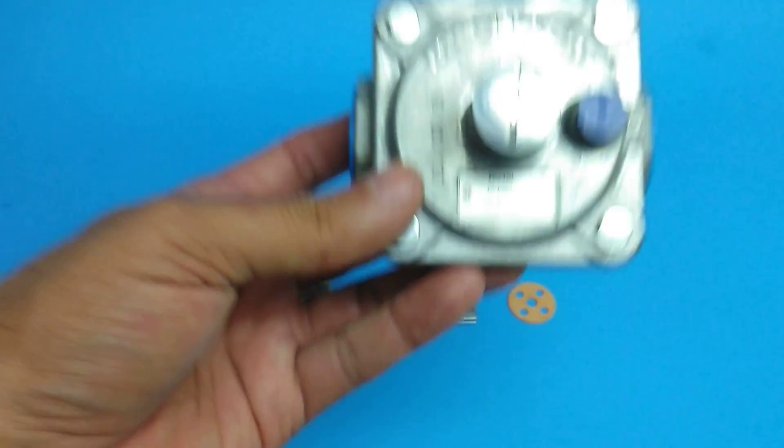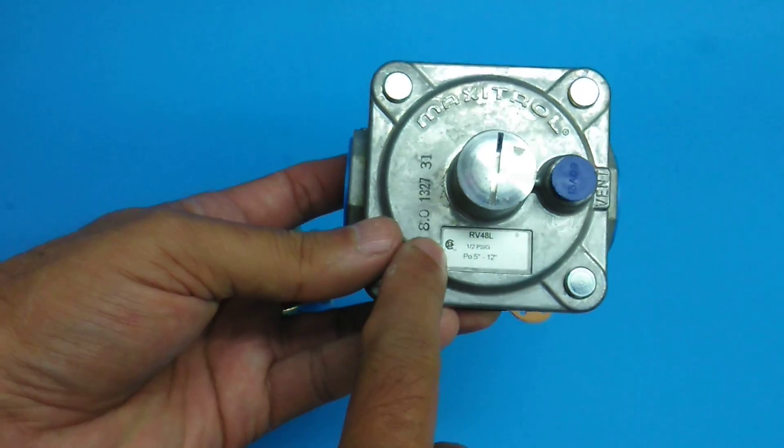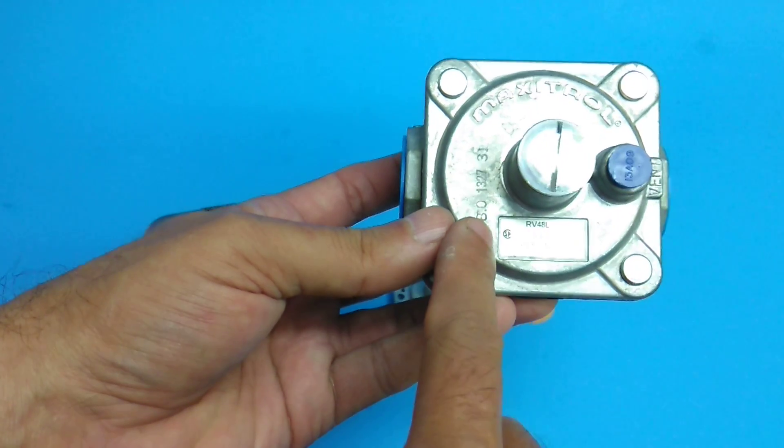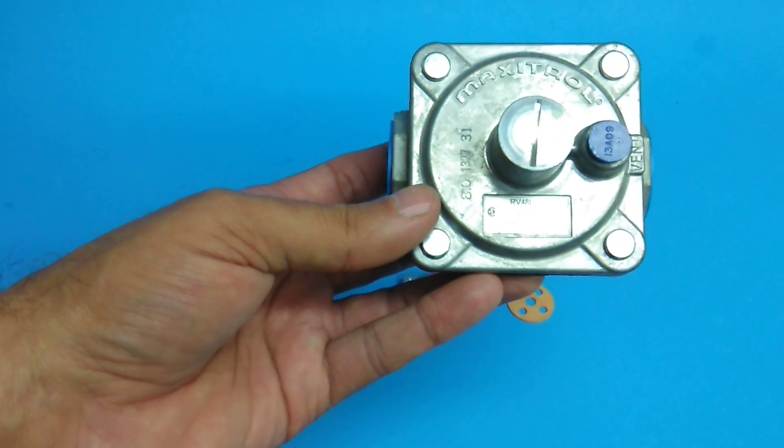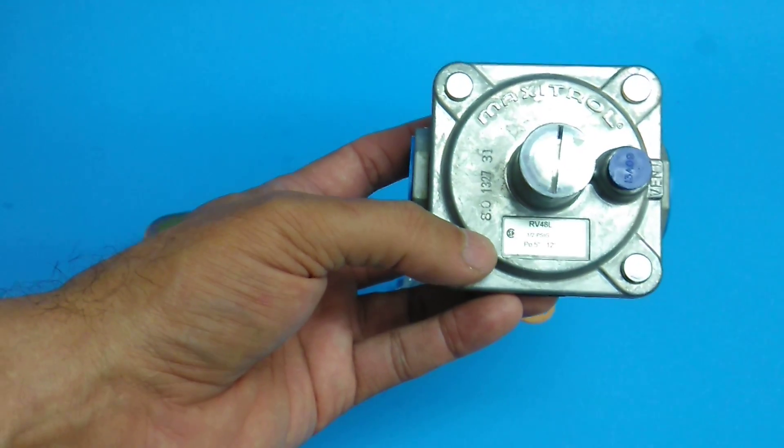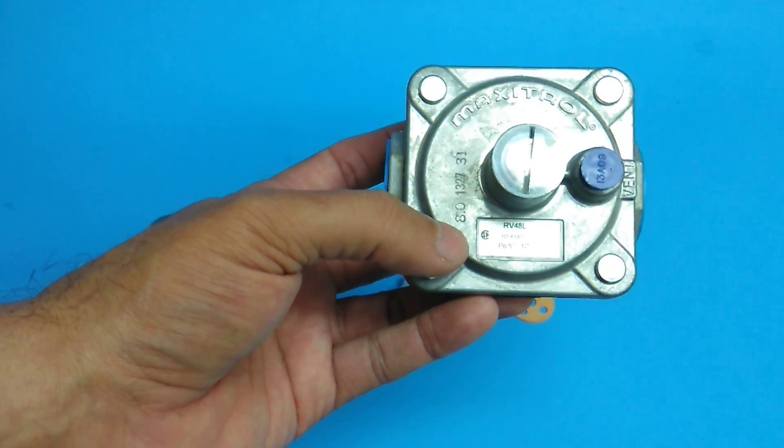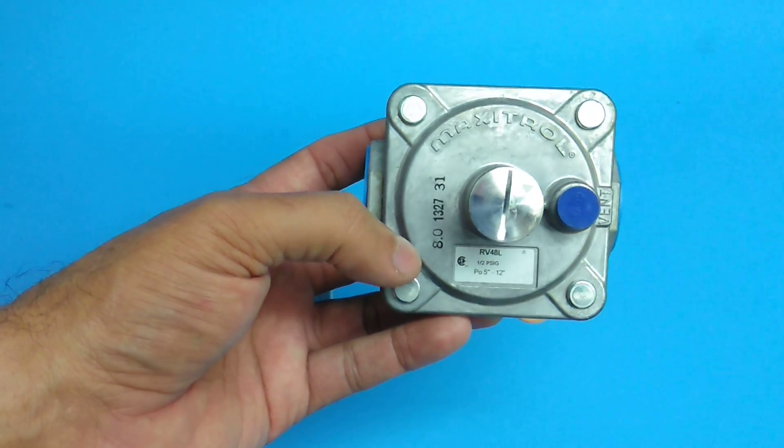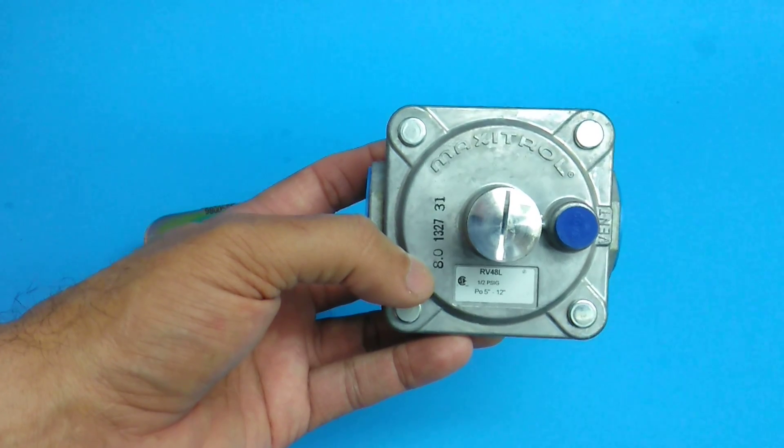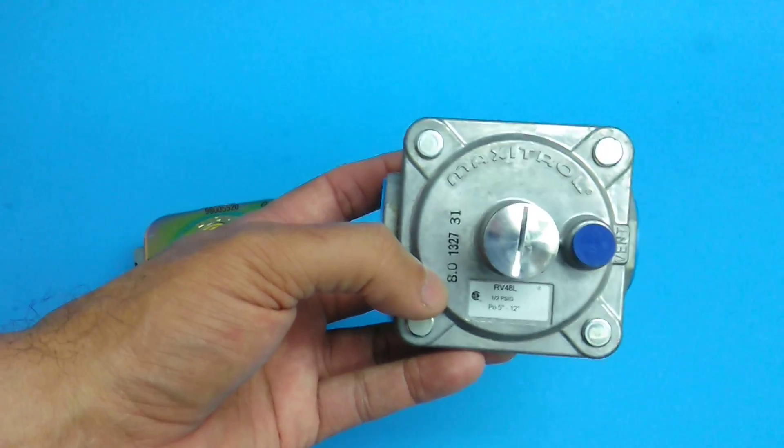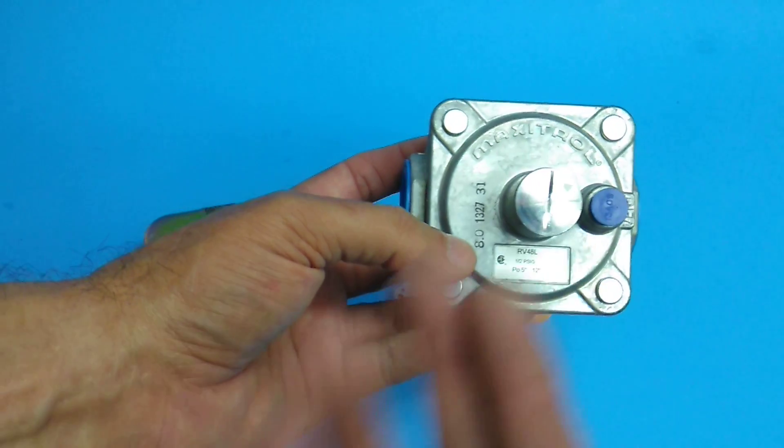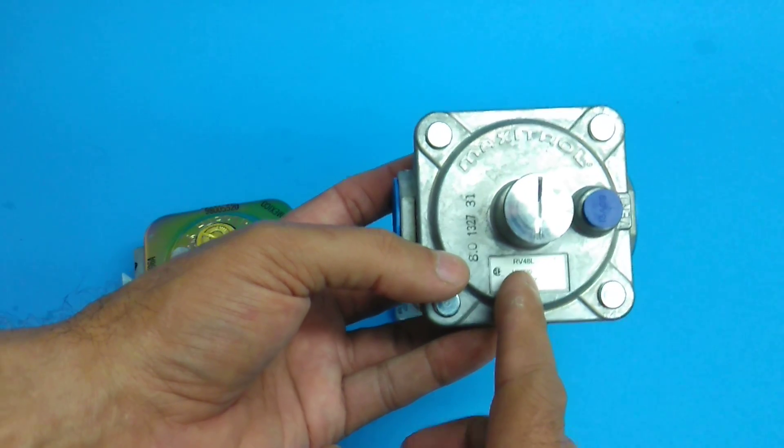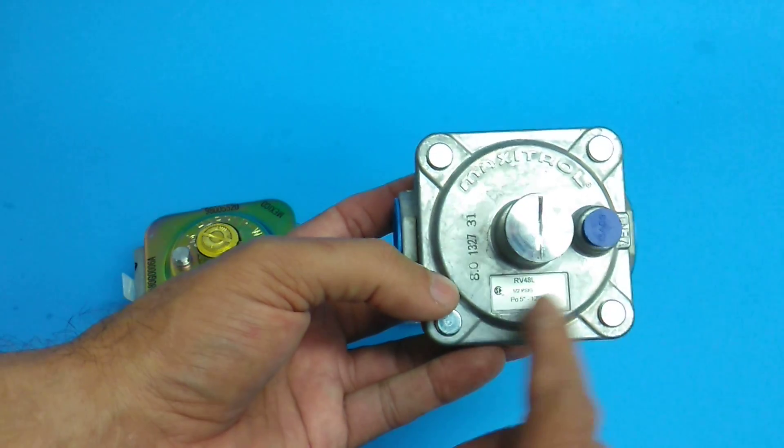You have to know which type you have. And it will also be marked here with what the native, what it's set at from the factory. In this case, this one's set at eight inches. So it's right between that five and that 12. Typically, you're going to want something to be set up for 10 inches of water column at sea level, depends on what you're doing. I've set them up for less, but it just depends. But this comes from the factory at eight inches of water column. And it comes that way for a safety reason, because you're going to typically adjust it out and just to pressure upwards as you're trying to adjust a low flame setting on a barbecue or stove or whatever. This is for a stove. This is a six burner stove.